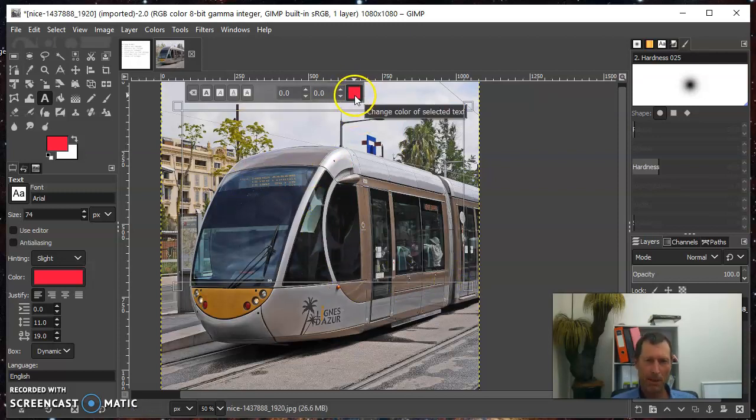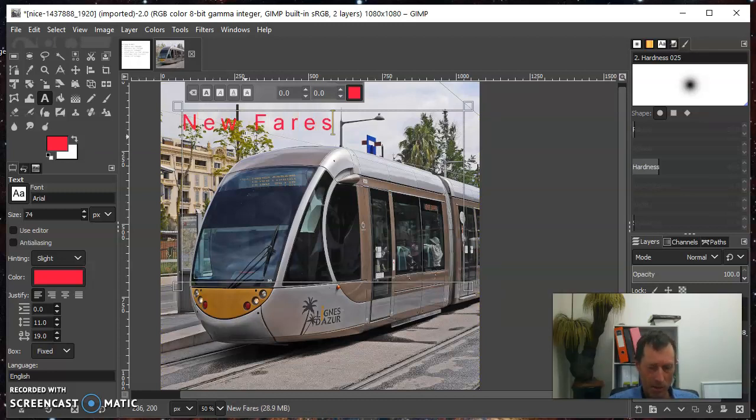We'll write the text first. So, New Fairs for 2021.